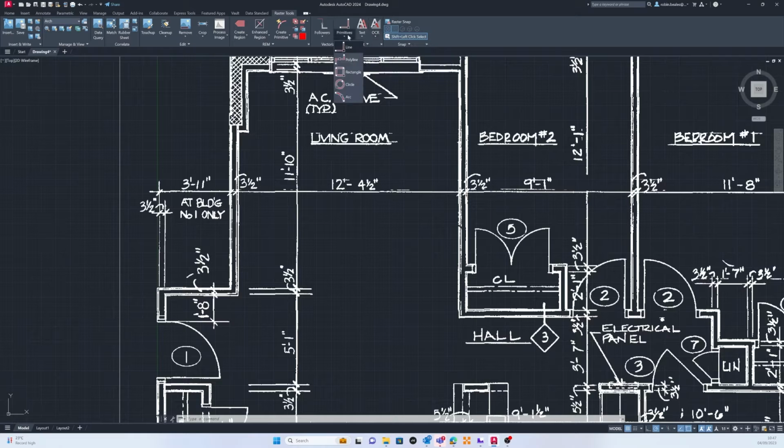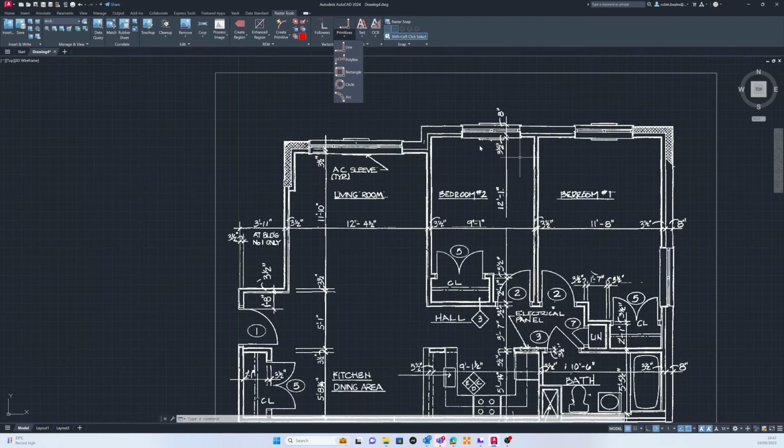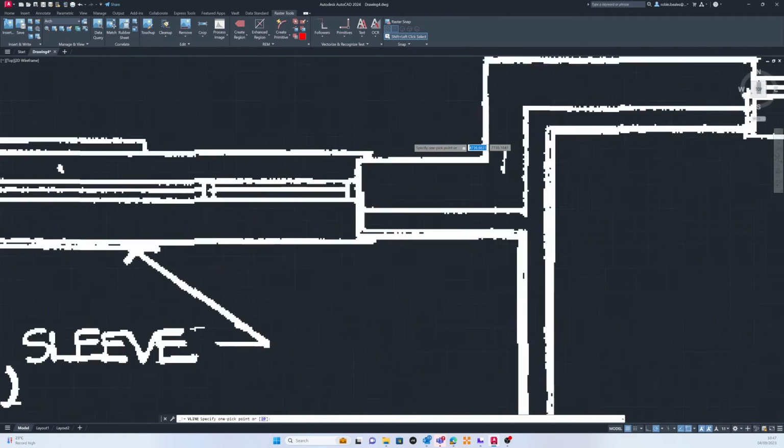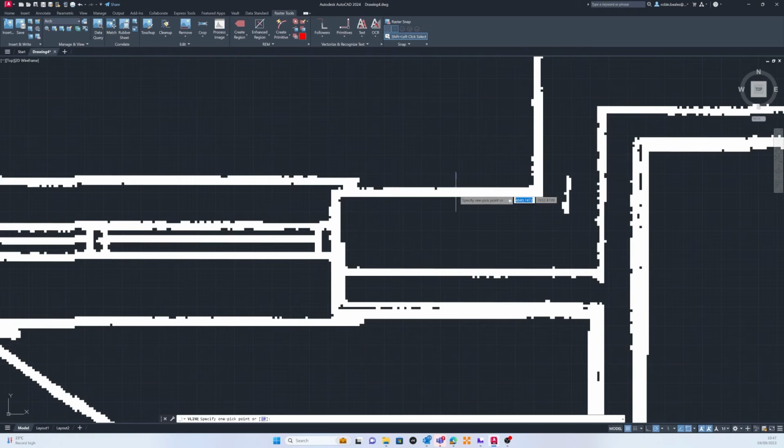So the first thing we're going to do is just do some basic primitives. And again, I'm not going to do the whole drawing here because it'll just be a bit boring for you guys to sit and watch me go through each line click by click. But under the primitives drop down, I'm going to click line. And we essentially want to zoom in and click on a portion of a line inside the drawing. So for instance, I can come in and zoom in. It gets a bit easier if you zoom in a little bit. And I'm going to click on this line just here. You'll notice in the background that AutoCAD does a pretty good job, to be honest with you, of placing an AutoCAD line of 534 millimeters between the two seemingly endpoints of that line.